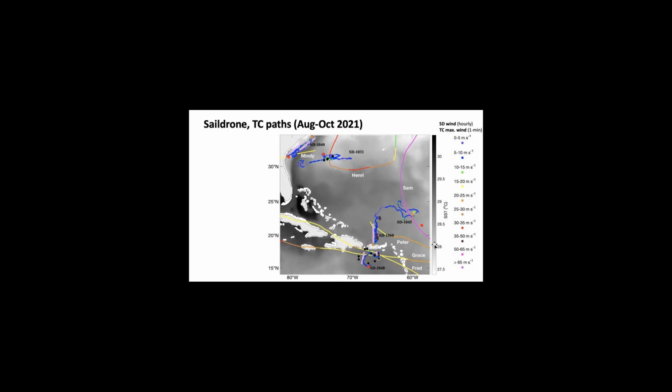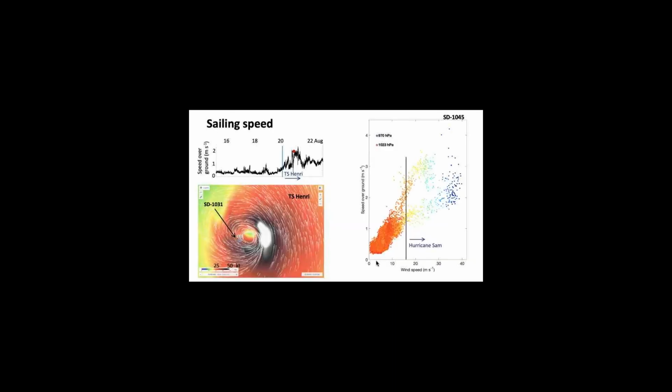And then the black dots are NDBC surface moorings. Whenever possible, we compared the sail drone data to the data from the buoys to validate it. That's always important to do. And finally, the pink contours are strong ocean currents, 50 centimeters per second or more. You can see the Gulf Stream, and then there's some eddies to the east of the Gulf Stream. So this was a consideration, and actually complicated sometimes the positioning of the sail drones.